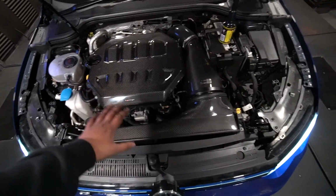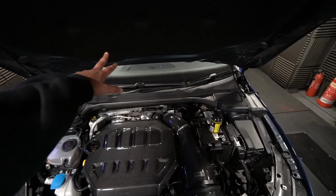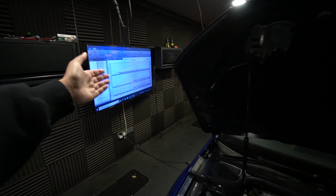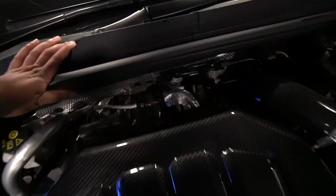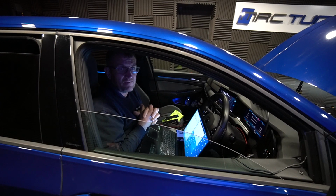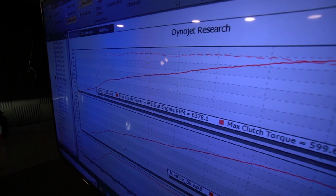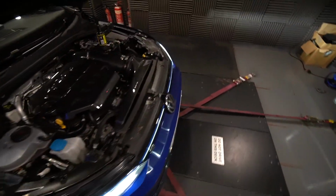So a quick recap on the hardware. We've got an Eventuri intake. We've got the DO88 intercooler. We've got a full Cobra turbo back exhaust. It is quite interesting now. It's already at 458 with a standard turbo, but the new Conti unit is pretty stout. So we'll see what it can do with a bit more thrown at it. We'll just run a bit more boost, more timing, and see what we get. So it'll be nice if it does 470 something. What sort of boost levels are we at the 458? 1.95 bar. Cool, we'll get cracking with some dyno runs.